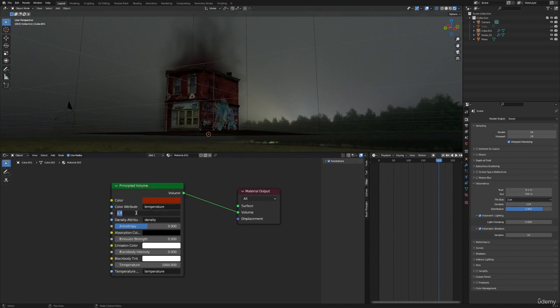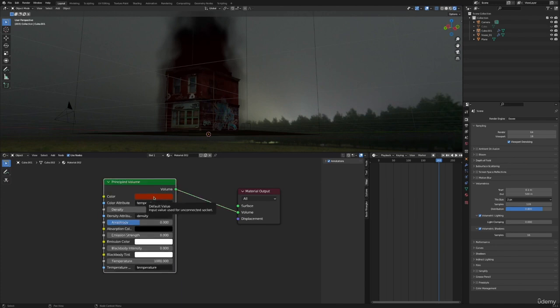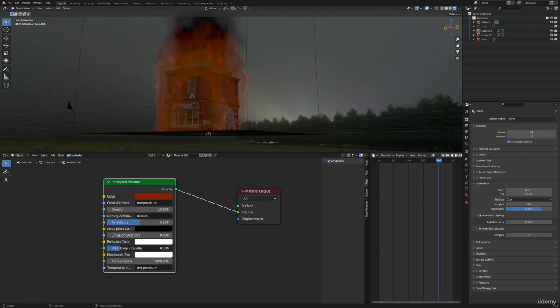Now we're gonna look at the density, because I haven't even mentioned that yet. We can generally just adjust the density of our smoke. At the end of the day, everything is simply a value that you can play around with. The only important thing here is that you have your color attribute as temperature, and have chosen your color well, and then the black body intensity. And that's actually the intensity which is responsible for our fire in the end. You should put this to a value that looks good to you.